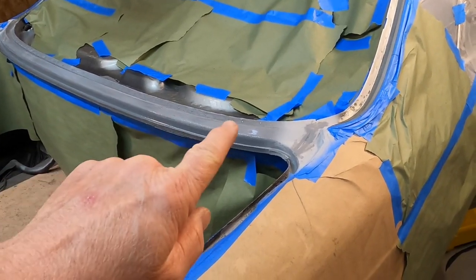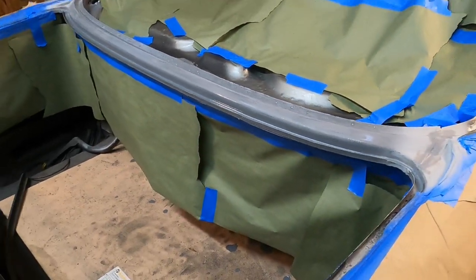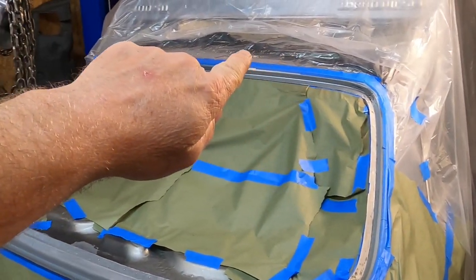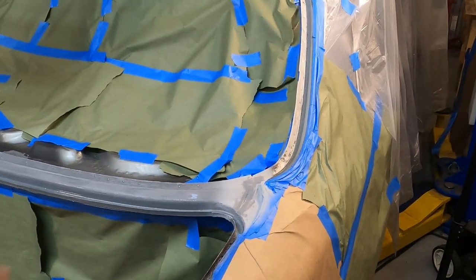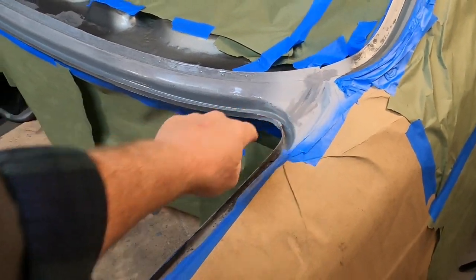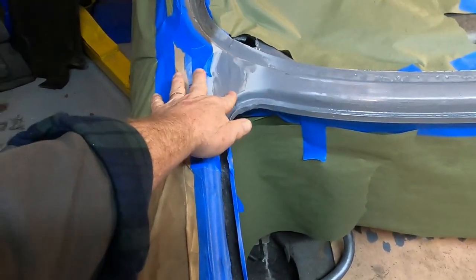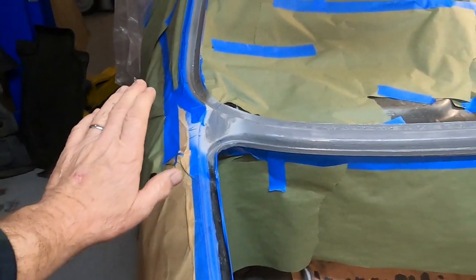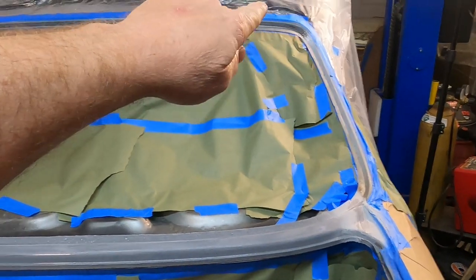Let's go ahead and wrap this video up. We've been doing some sanding on the POR-15 and got that smoothed out really nicely. I've been cleaning up this channel around the back glass — we'll put POR-15 in that as well before we put the window back in place. We also got some of our sealant in place around our seams and that is drying nicely — been drying about an hour, hour and a half. We'll scuff it a little bit before we paint. I'm going to let this dry overnight and then come back in here and prime this area, then apply POR-15 application around the window channel.